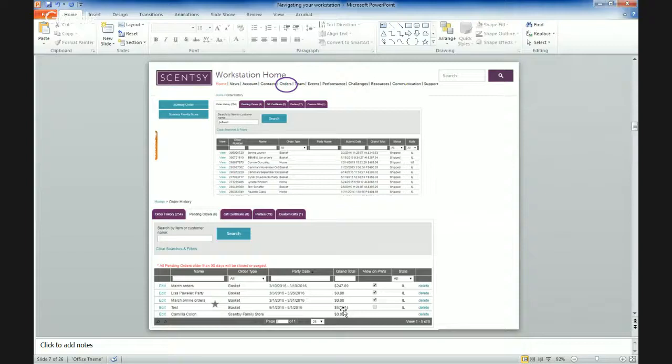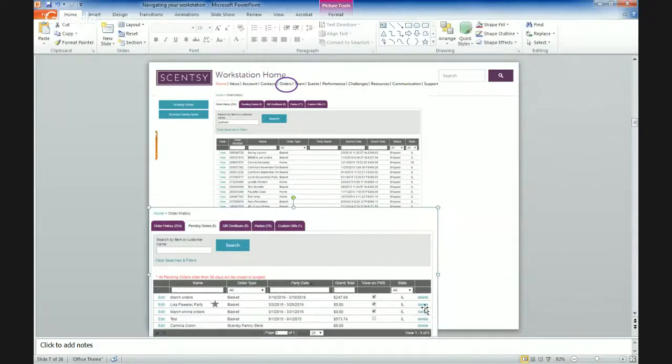I encourage everybody to go in there if you have a question about how an order goes together or what it would look like if this, that, or the other. That's just a great thing. I do it often. And if you ever want to delete an order, there is the delete button over here on the side.